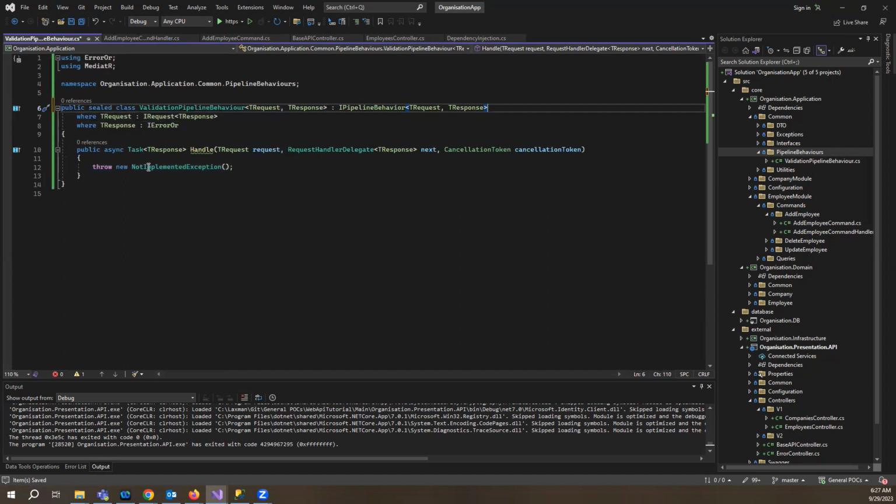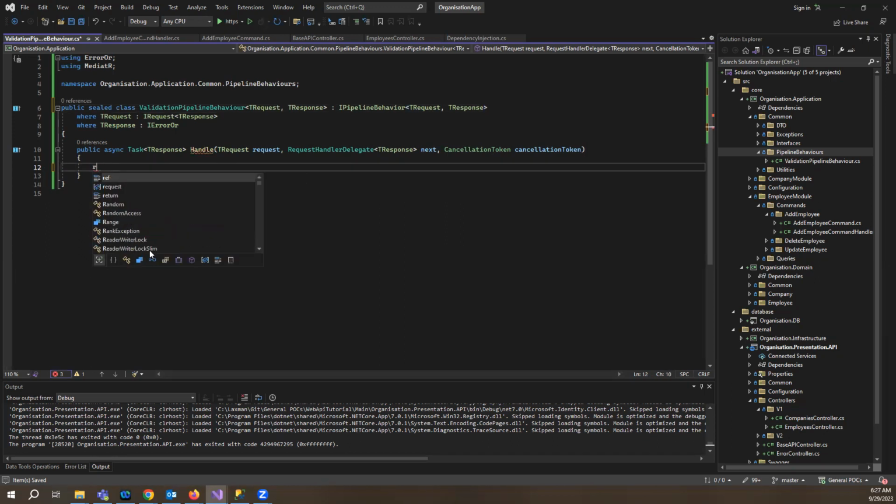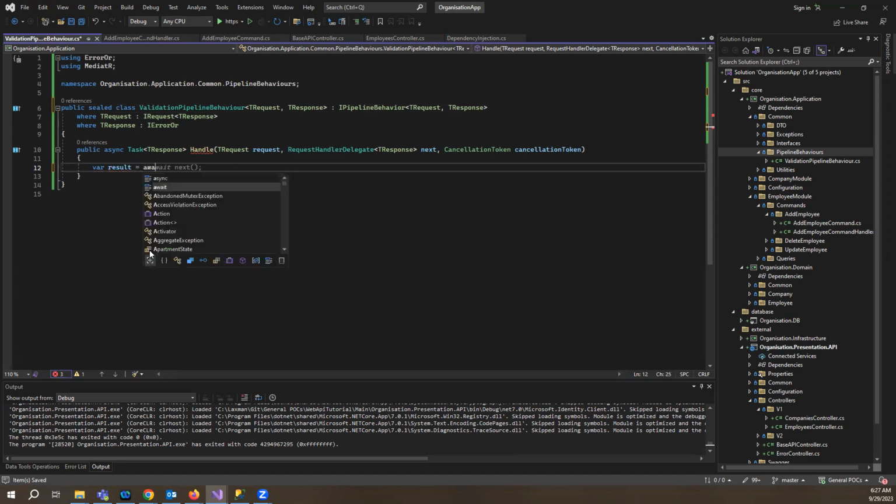So this piece of code will be executed before that. So we can just chain it to the next one. The way it is done is we say var result equal to await next.